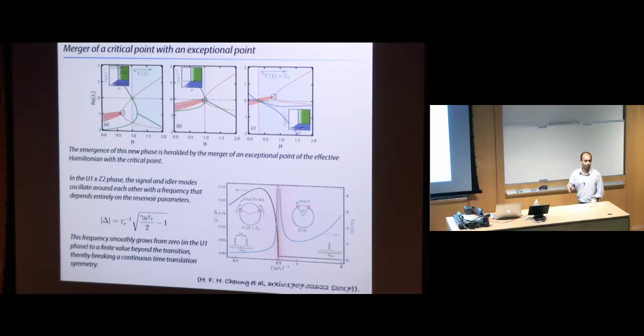Okay, but that is a rather important insight for people who are used to non-Hermitian systems, that there's a new phase here precisely because the exceptional point coincides with the critical point. But we've been able to map out this order parameter of this time crystalline phase for the very first time and show that it actually has the right kinds of divergences. And I won't mention what the critical exponents are, but they are not mean field exponents.